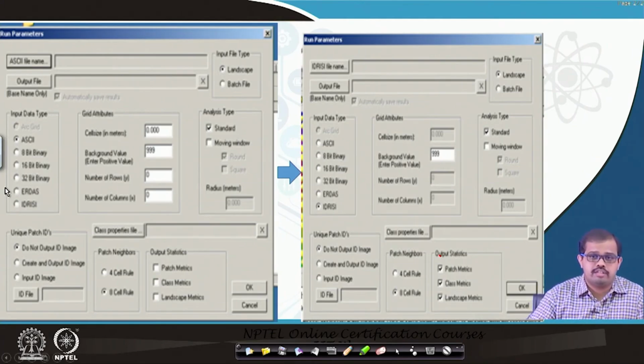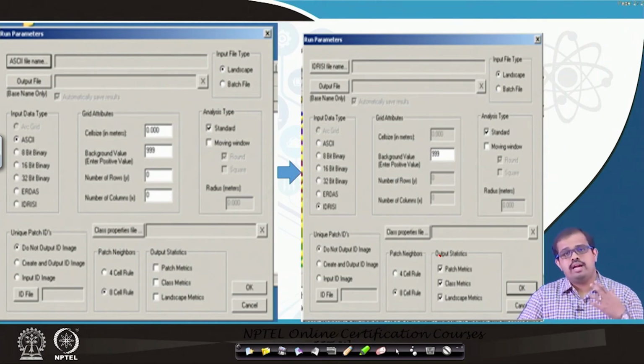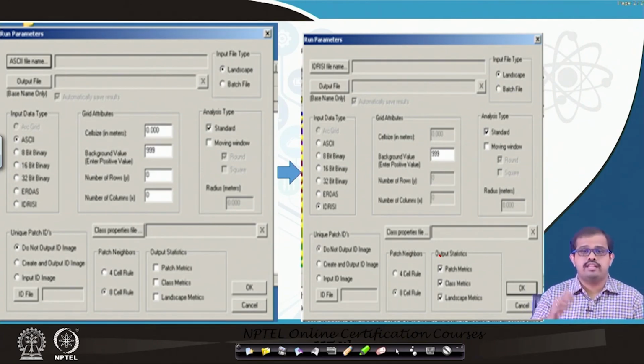For example, when I am inputting land use data, I may have created a land use with urban, vegetation, water, others, or urban, evergreen forest, deciduous forest, water, then others. With this you have to put in the class properties file: what the different classes are, how many classes there are, whether it is 4 class, 5 class, 6 class, and what the name of each class is.